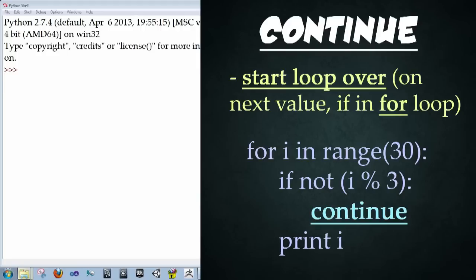Let's say that we had a number that we wanted to skip past or a certain range of numbers that we wanted to skip past. Here's a perfect instance where we could use the keyword continue. Continue allows us to skip past a value and move on to the next increment of the loop. For example, let's say that we only wanted to print non-multiples of 3. We're going to type in for i in range 30, colon, enter, if not, open parentheses, i is, percent sign, 3.